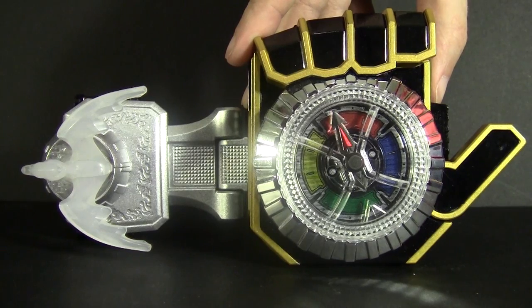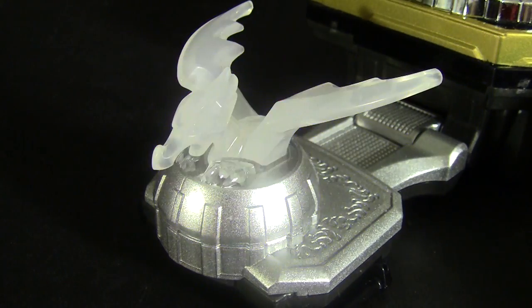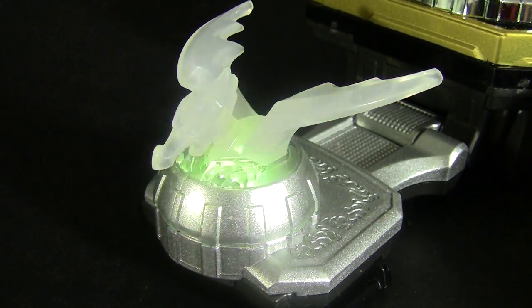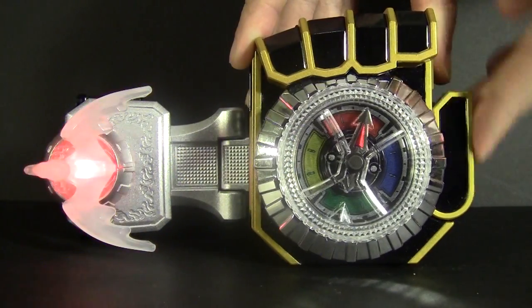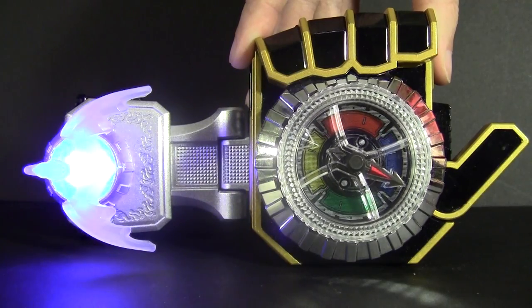Attack gets bigger and bigger the more you activate. I also love how responsive the prism light is in the dragon, changing to match each section of the dial and rotating colors during final time. And to get the questions out of the way, no, it only goes as high as 4, even if you hit the button while it's still in the red, since technically the first press is in the red. That said, Flame Dragon's noise is in here if you're fast enough. It doesn't change anything though, it's just a bonus.